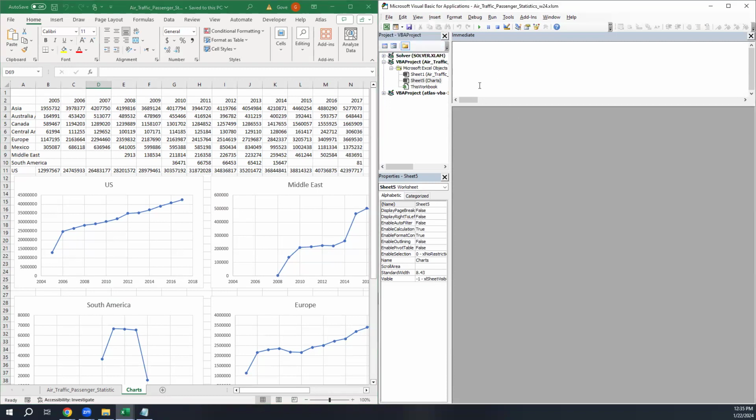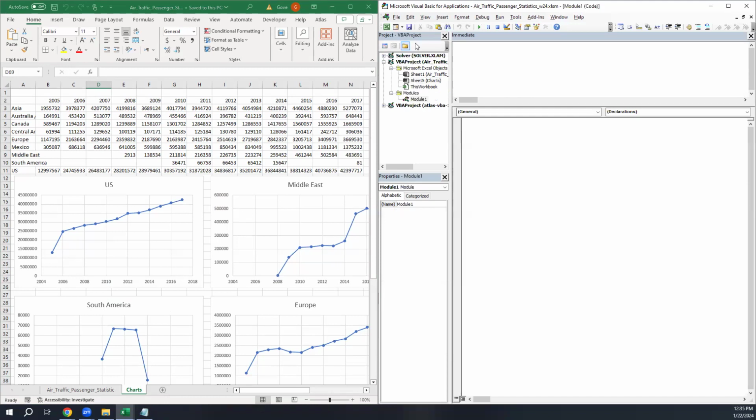So I'm over here in my Visual Basic editor. I'll choose Insert from the main menu and choose Module. That'll give me a place to write this code. And why don't we start off with this collection of worksheets. So I'll call this the sheet demo.